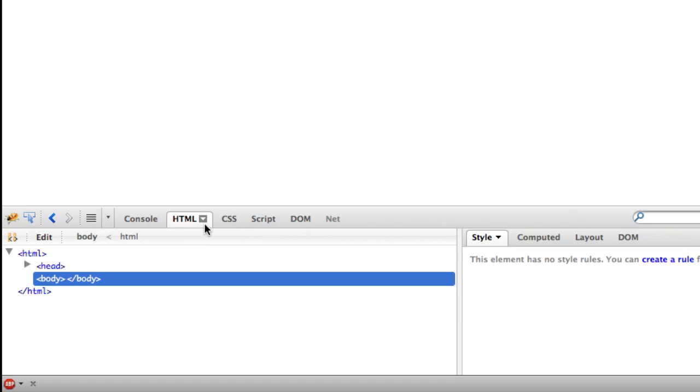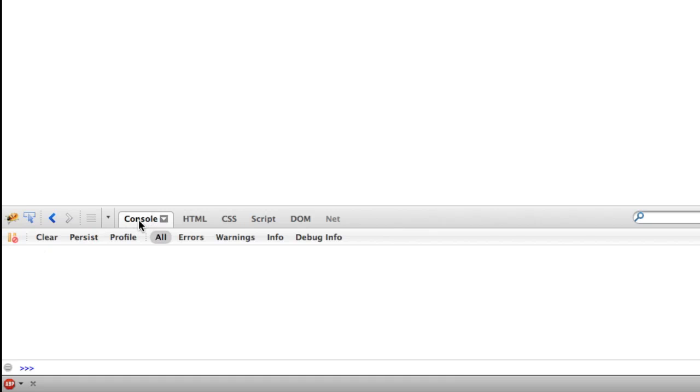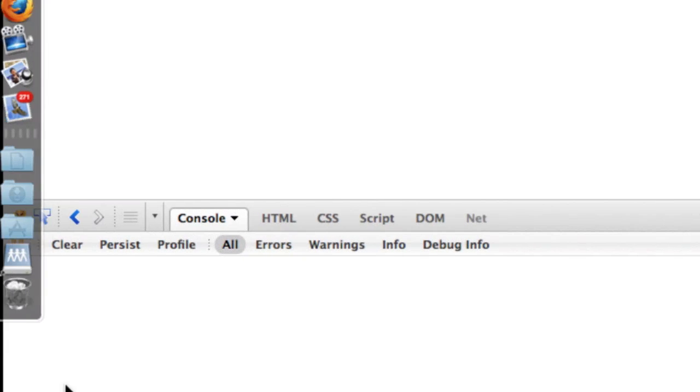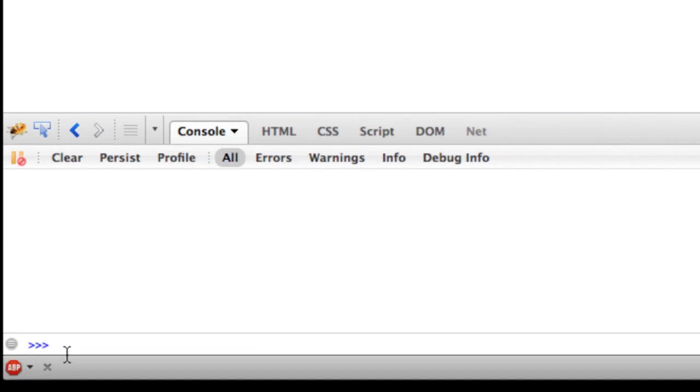Today we're going to shift over to the console. Initially it looks like this, and all it gives you is a handy line down at the bottom to type in a single line at a time and then hit enter. So we can do things like 3 times 3 and hit enter. JavaScript runs and gives us the result. You can test any single line of code very simply using that.